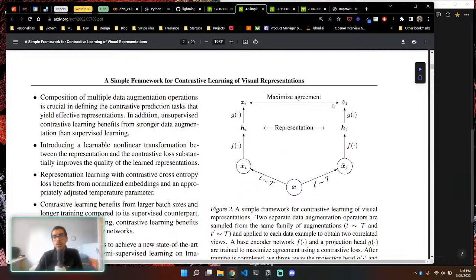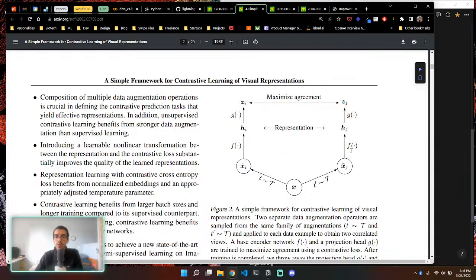And then the goal is to use a contrastive loss to maximize the cosine similarity of these two vectors, because at the end of the day, they correspond to the same image.